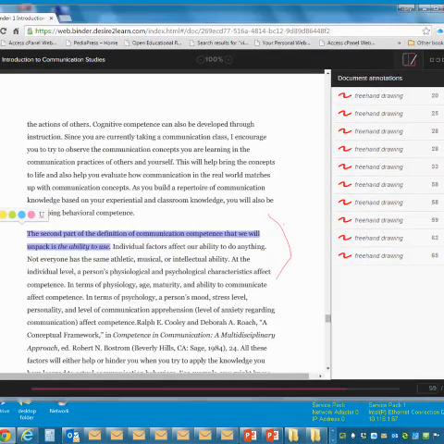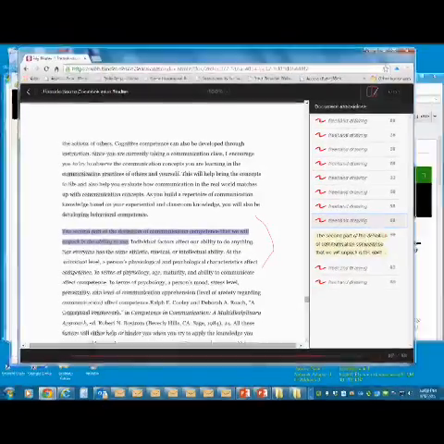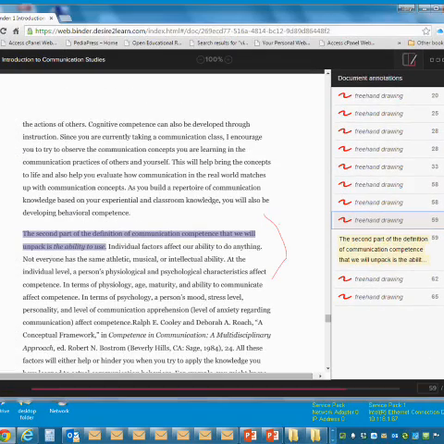I think that's a handy way to set markers and highlight, and that's really the main thing you can do on the web. You see here, I highlighted this section, and now the highlighted portion shows up over here in the list, and I can click on this list and move from place to place in the reading. Much better than just reading it page by page, scrolling through it in Talon.